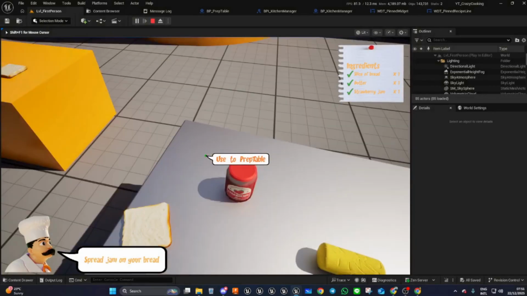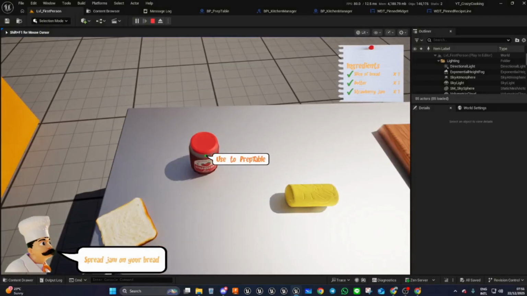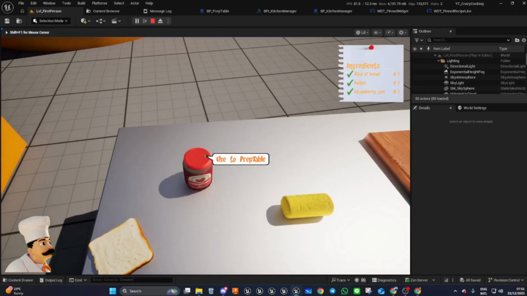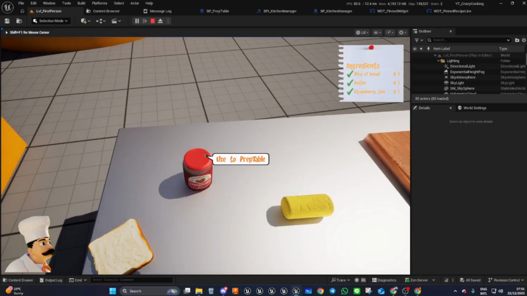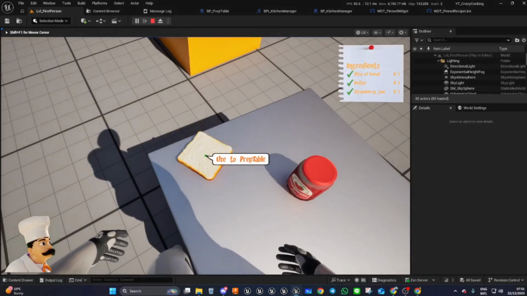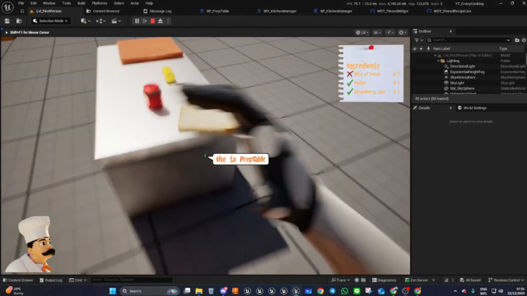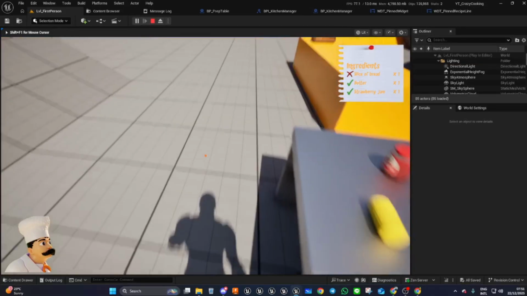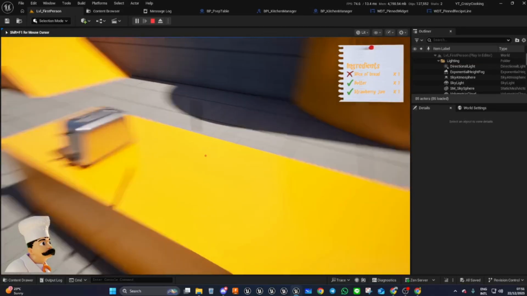Okay, but now the jam's gone. But if you notice now, because I re-put the jam back on, it's jumped ahead to spread jam, so it's basically moving the stages ahead too fast. So when we come to try and actually do it, for example, if I go here and try and do it, it's going to come up with an error.